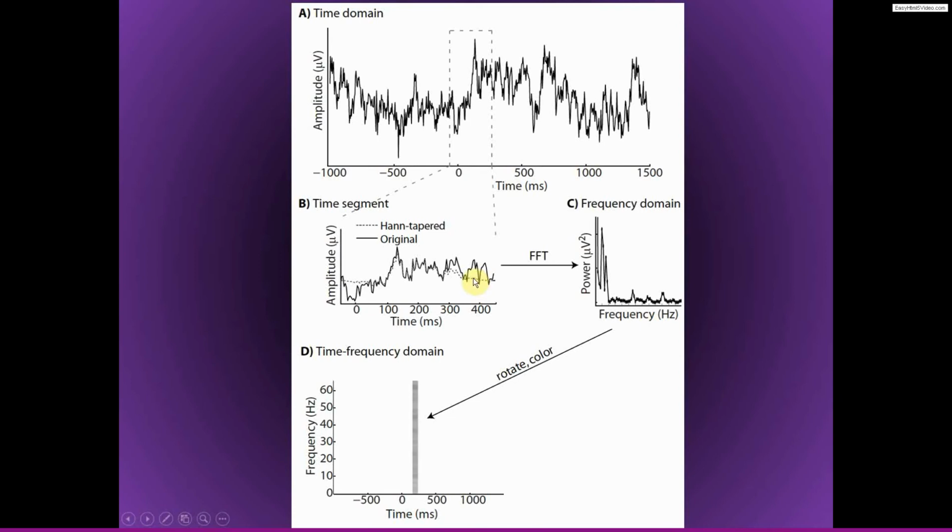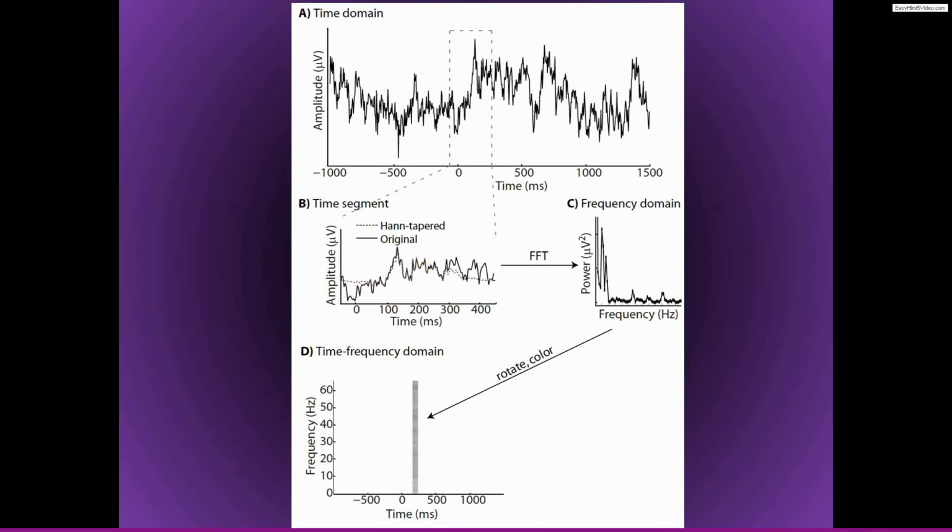And so this means we are losing signal by doing this. The way that you would recover this lost signal due to tapering is by moving this window in time steps that are smaller than the entire time window. So if you would move this time window by 100 milliseconds, then you'd see that the signal that is attenuated here is less attenuated when we move the window over, because that signal is closer to the center.